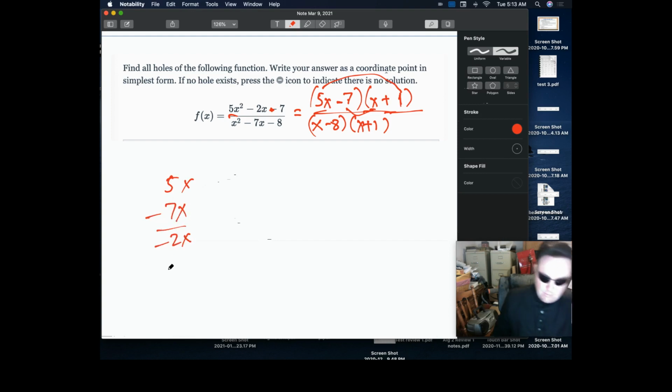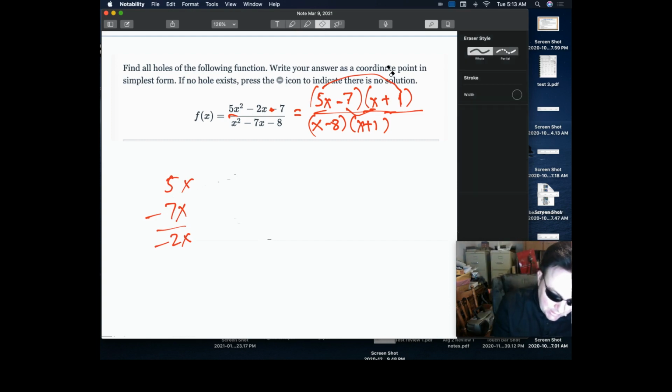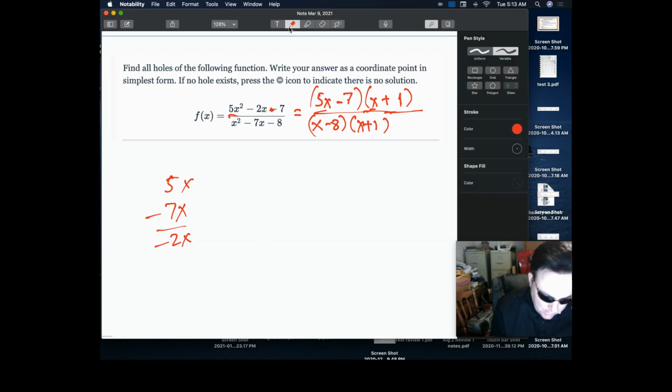So that's a way of knowing how the algorithm of Delta Math works and saying, hey, I'm going to exploit that. And that's fine. I think those are good skills to have. Okay, so we suspected that we were going to have a hole. We ended up having a hole there because it's asking you to find the hole. So x plus 1 equals 0, so x equals -1. Take -1, plug it into the remaining equation.